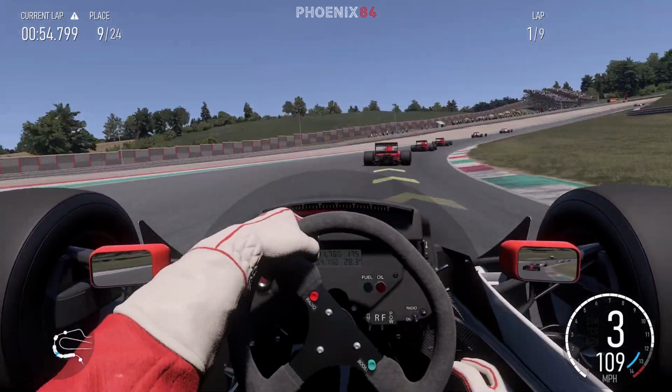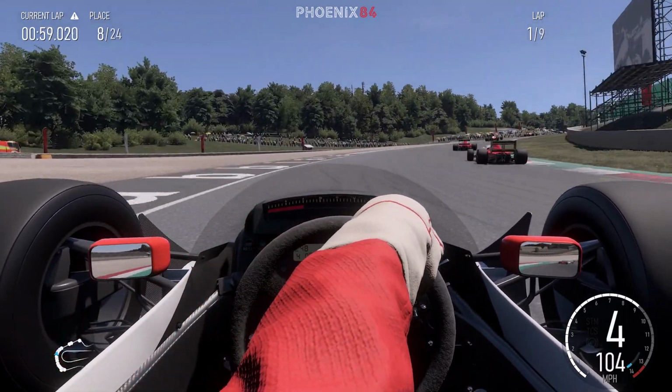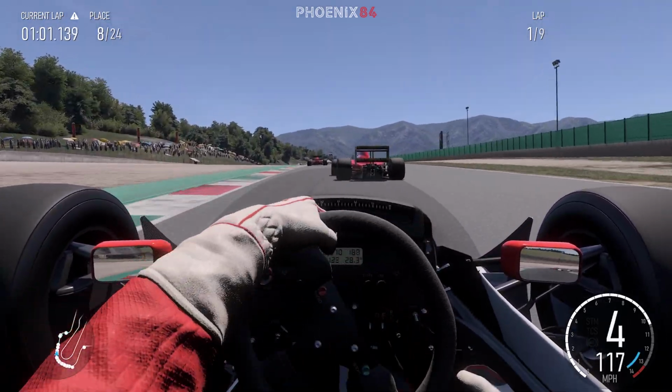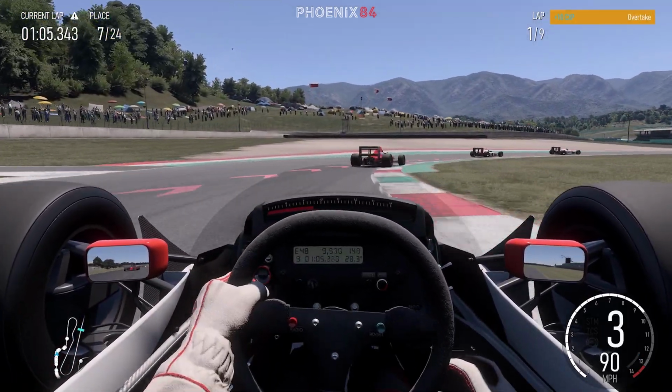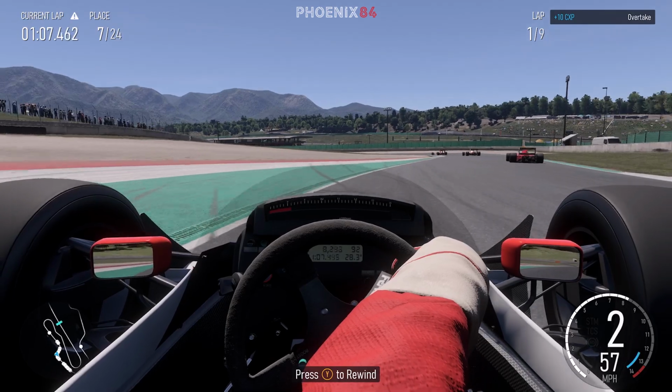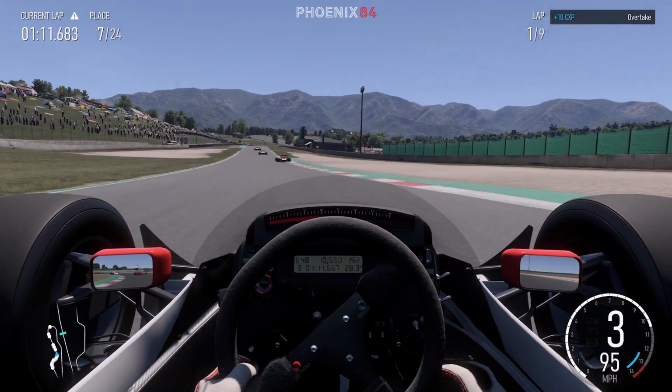We have made another position now, another look on the outside. No, can't do it as we go up the hill. As well, around the outside of Arrabbiata, now up to P8, down the inside here. Can we make the move? The Ferrari, I think, has turned into us, but we have made the move up to P7.